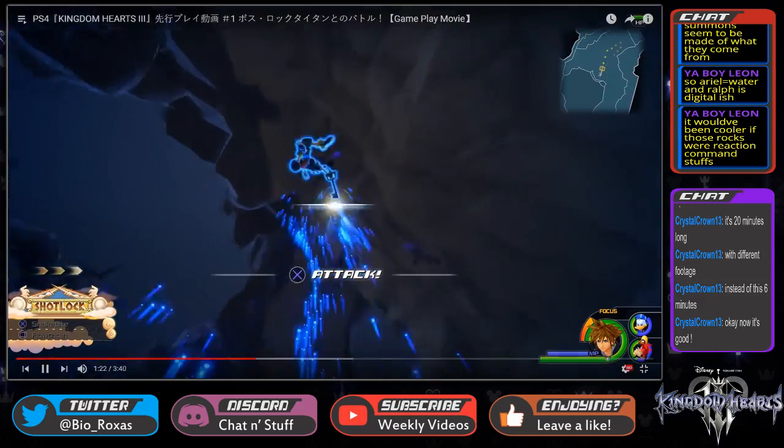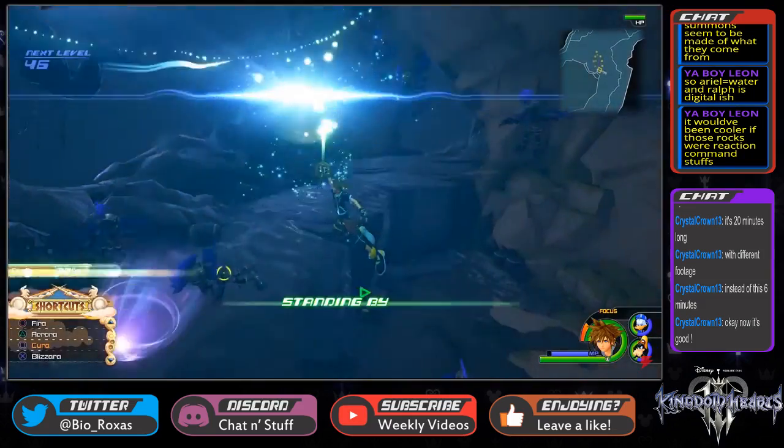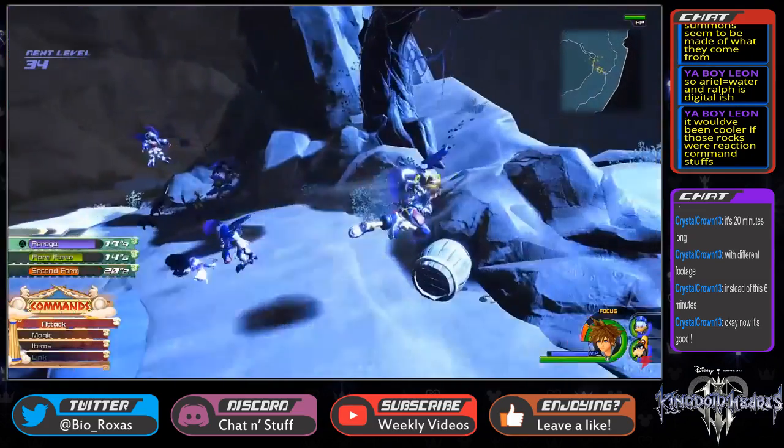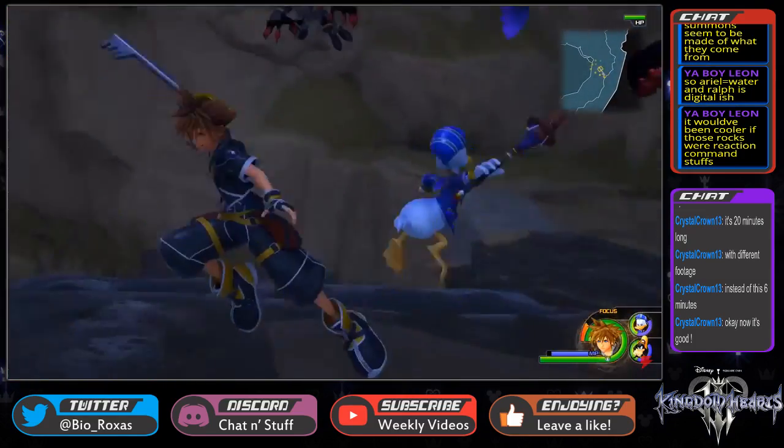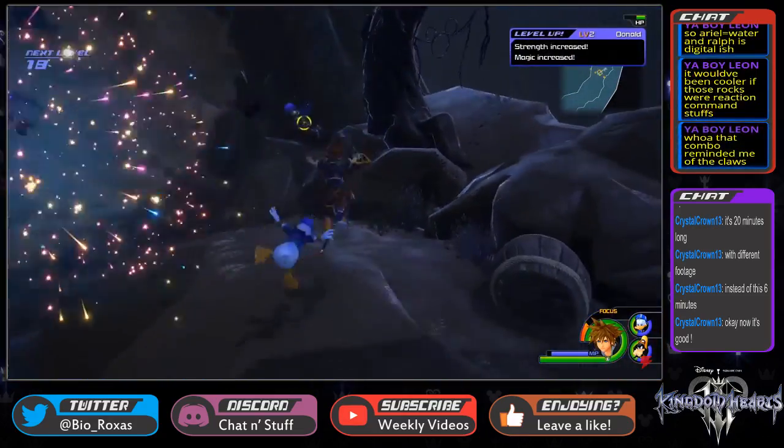So, oh, this is pretty cool. After flow motion, you can go straight into attacks in the aerial. That's really cool. And then we have Flare Force, which is awesome. It's a little different. It does pretty good damage though.